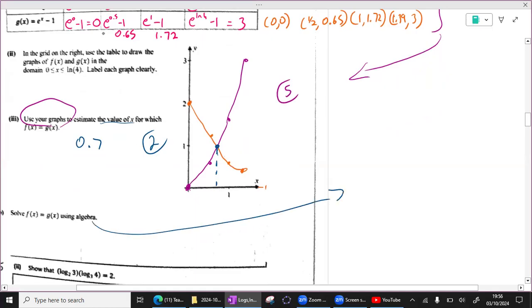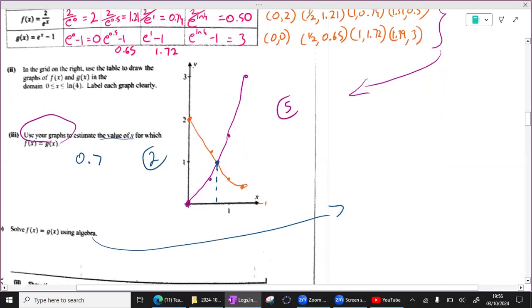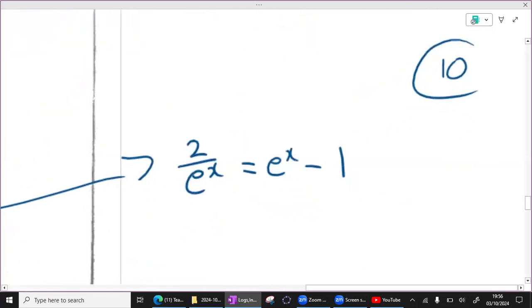I might just do that out here where I have a bit of space. So what you're being told to do is you're supposed to allow f of x to equal g of x. So essentially, you're just allowing them to be equal. Now, this is worth 10 marks. Some of you only got as far as that, but at least you did do that compared to some people who didn't do anything at all. So what do I do now?